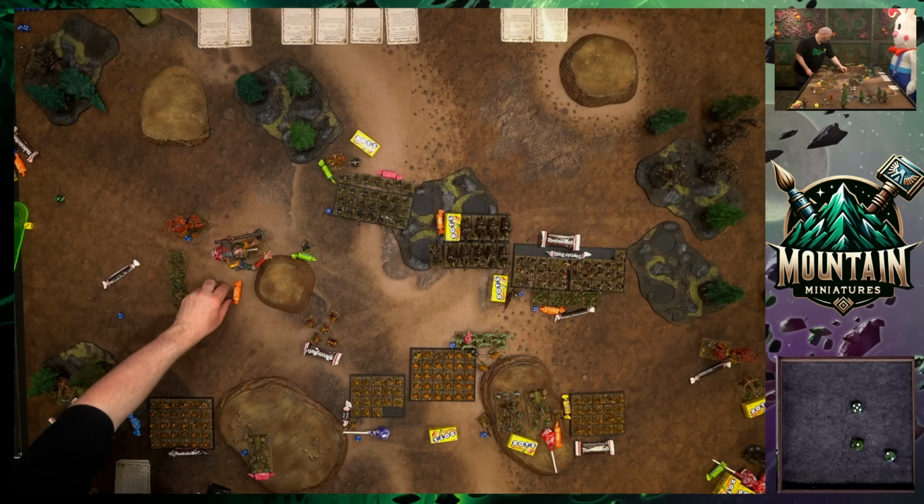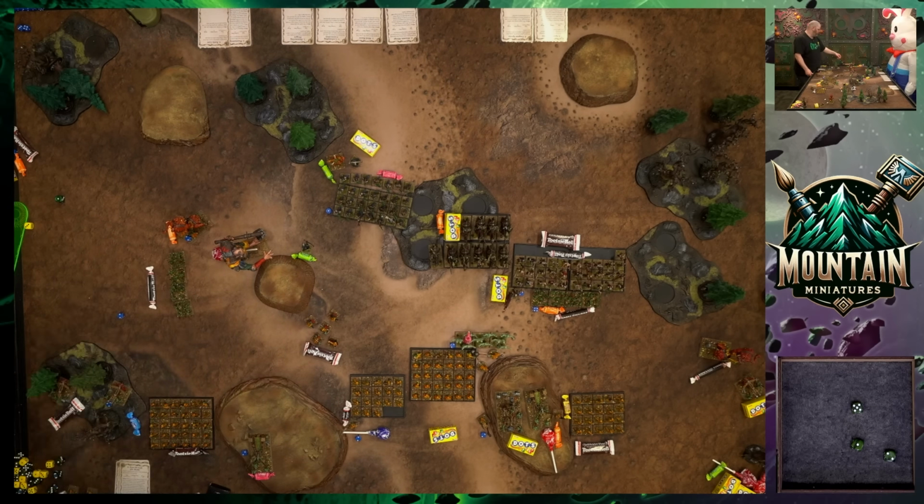You could have charged the Cairn Wraith and killed him with combat res. No, I couldn't. Because you had no planks. So I get one and you get your attacks. I guess he is indomitable. That's true. So he's holding forever.